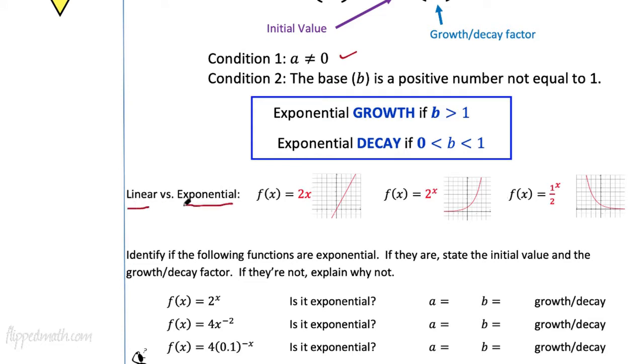All right, so let's look at the differences between exponential functions and linear functions. We know with linear functions, here's the line y equals 2x. Notice how, for every increment of x that you increase, you add 2. So this is adding 2, adding 2, adding 2. And that creates a linear function. Because you add the same amount every time, it creates a line.